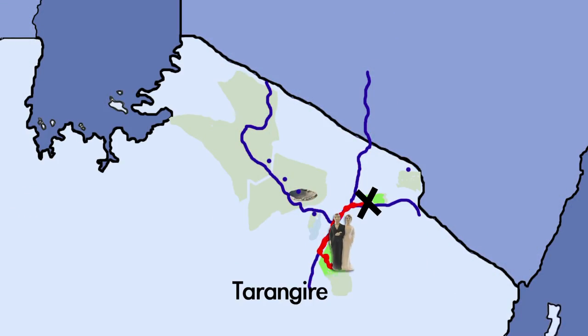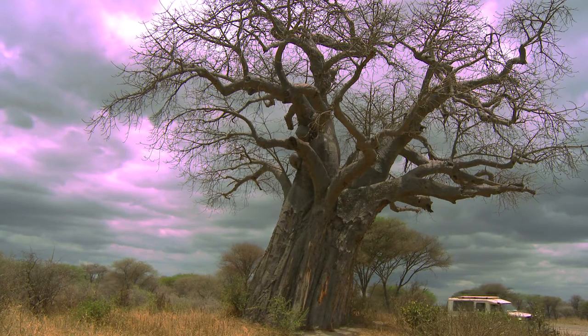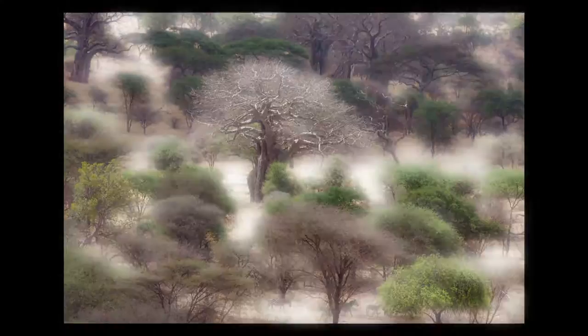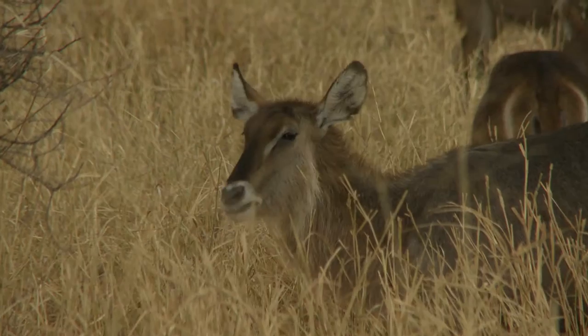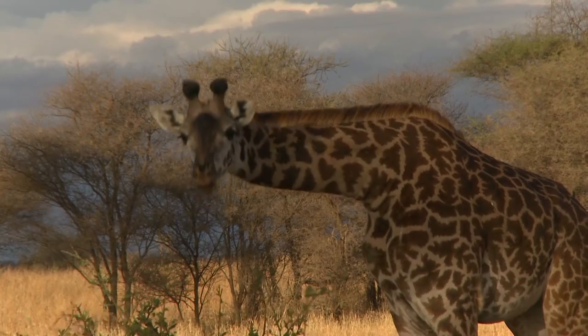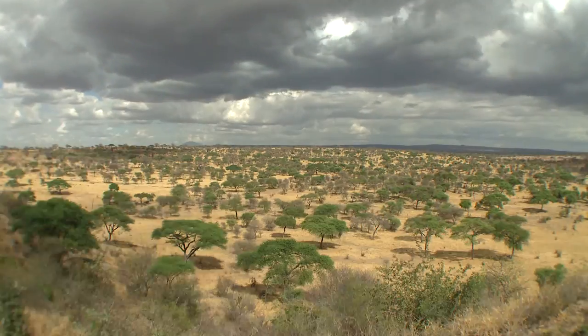Our first stop is just a couple hours drive to the Tarangire National Park. The first thing we notice are all the old and majestic baobab trees, which make for a skyline that unmistakably establishes our location. This is Africa. Throw all the different wildlife into the mix, and that clears up any doubt. We've seen this in pictures and on the screen, but it really doesn't translate the reality that lies just beyond the safety of the truck.